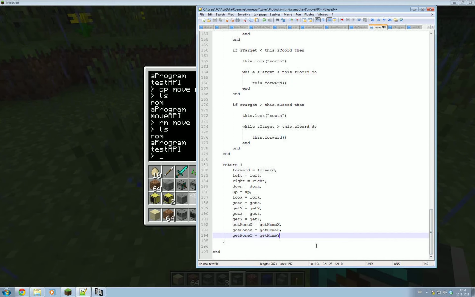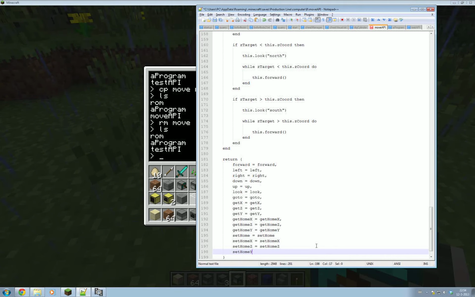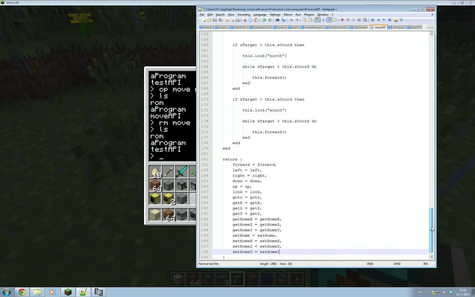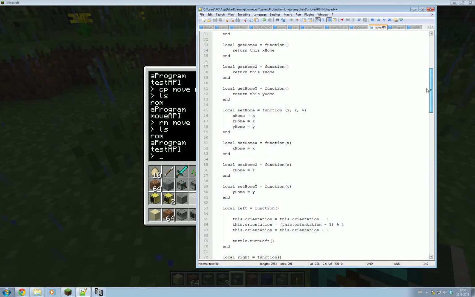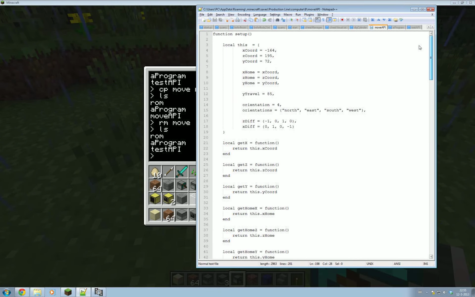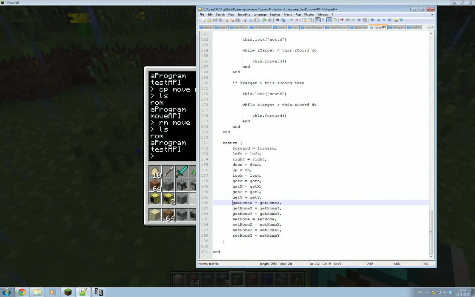Yep. So set home is equal to set home, x is equal to set home x, set home z is equal to set home z, and set home y is equal to set home y. Add all of these guys. Perfect. I believe that was all of them. Hopefully, for the love of God, let that be all of them. I think that, yeah, that's it. Perfect. So now the user will be able to do stuff with the home coordinates.